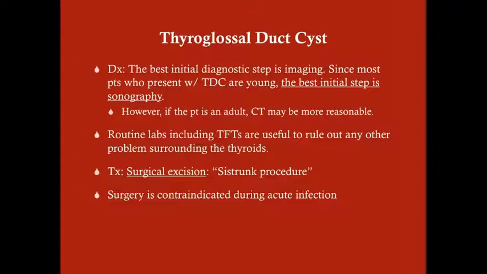The treatment for the thyroglossal duct cyst is surgical excision. You'll remove the entire duct, and this procedure is called a Sistrunk procedure. So what you're doing is removing the cyst and any sinus that exists all the way to the base of the tongue. You're removing any fistulas if they're present, and you're also removing the middle third of the hyoid bone. About 65 to 70% of thyroglossal duct cysts will be below the hyoid bone, 20% are above the hyoid bone, and the rest of them will be at the hyoid bone.